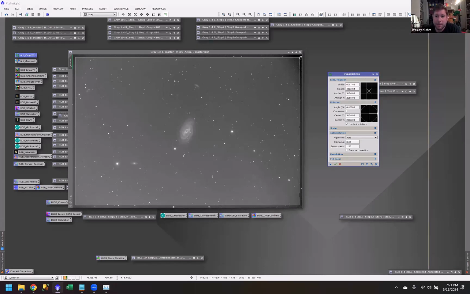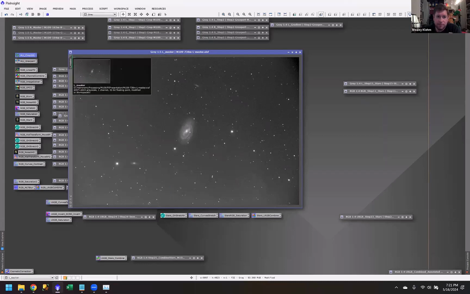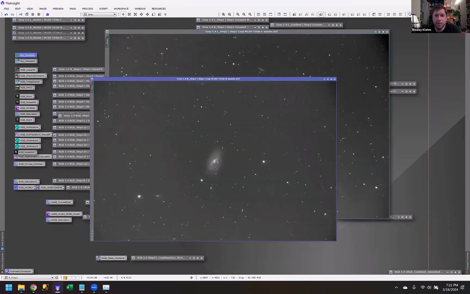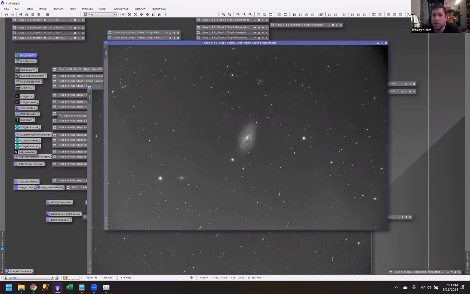In this case, I lopped off 200 pixels, so you just drag that onto here and it cuts that off for you. Now that we've cropped everything, we have our cropped images: here's L, here's R, here's G and B. You don't need to see all of them.